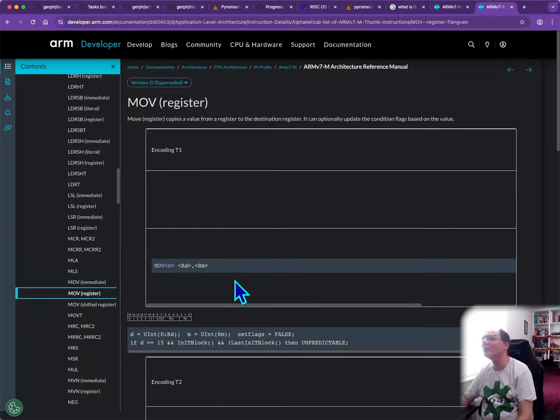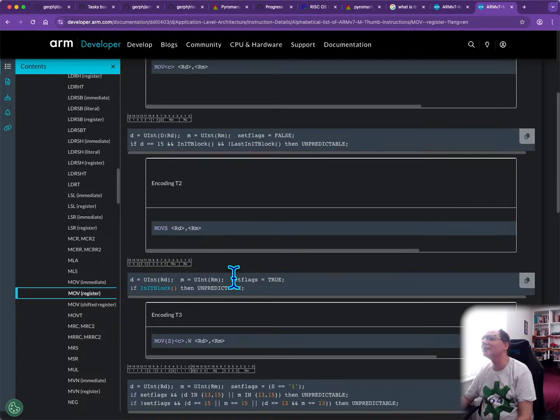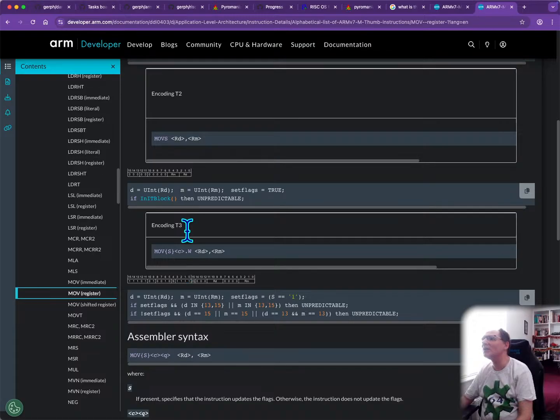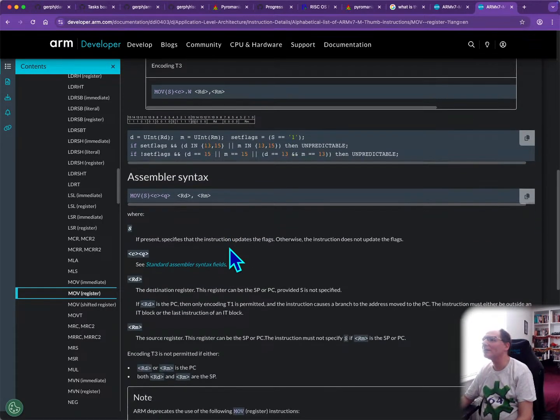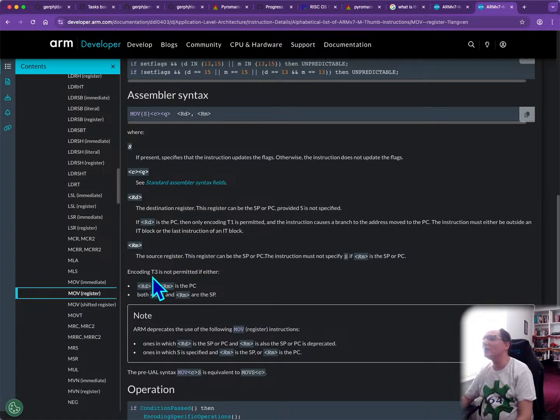Encoding in Thumb 1. T3? I thought it was only Thumb 1 and Thumb 2. I'm clearly out of touch with these things. Or maybe that's just different encoding labels.